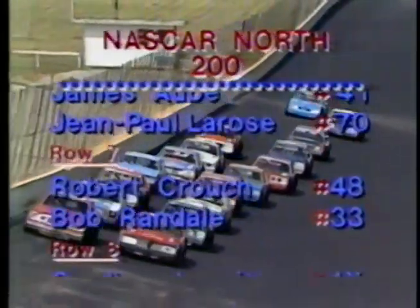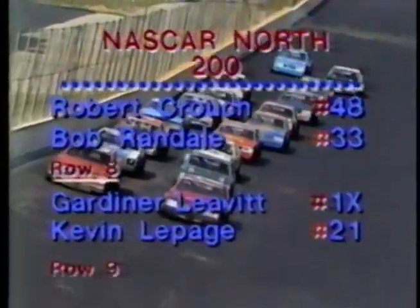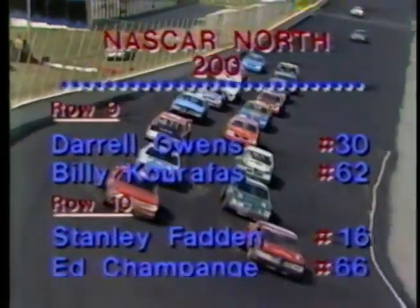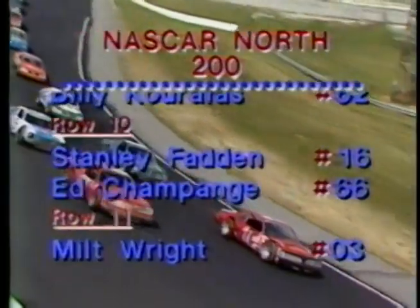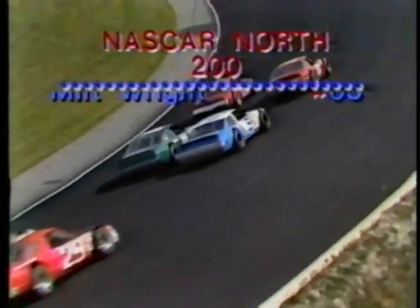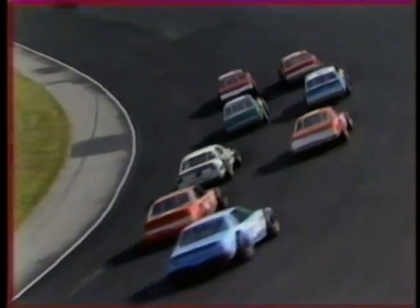And, you know, for the professional drivers in the field, Brock, you might even consider this an audition, possibly, for an opportunity to go big-time Grand National racing. There's a lot of crew chiefs and even drivers here watching this race from the Grand National circuit. No question, it's showtime, and we'll be back with the start in a minute.